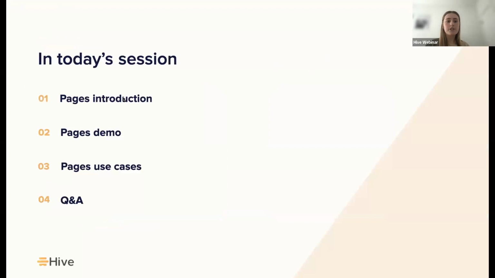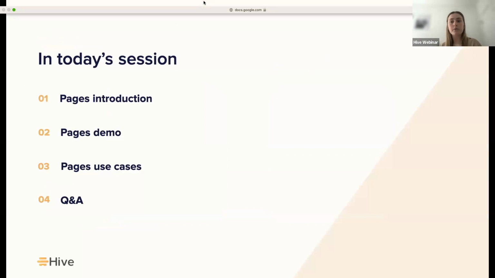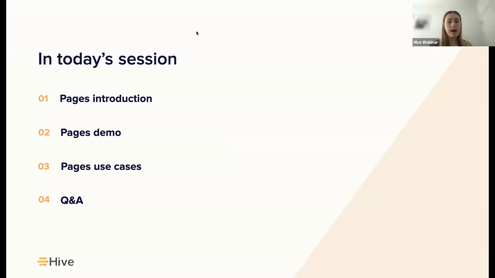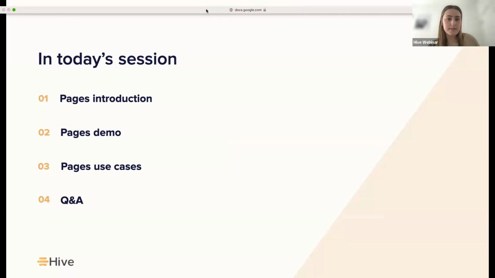Okay, so here is an agenda of what we will be taking you through. First, we're going to give a high-level view of Pages, what it is, and how to access it in your workspace. Then we'll go into a demo of how to use Pages in your workspace in the Hive app. Then into Pages use cases, how you can use it for your specific use case and your role in the company, and then into the Q&A, where we'll answer all questions.